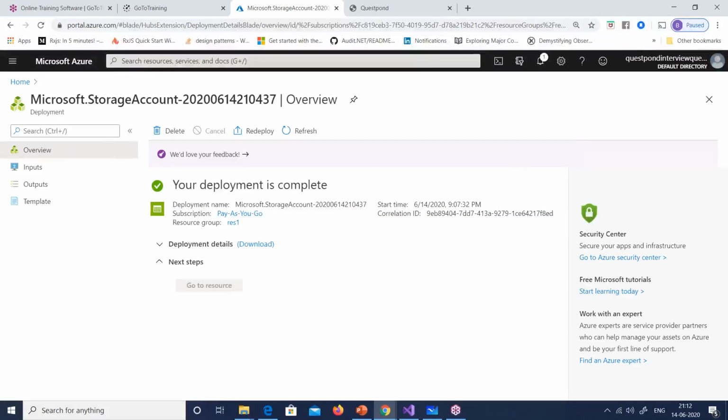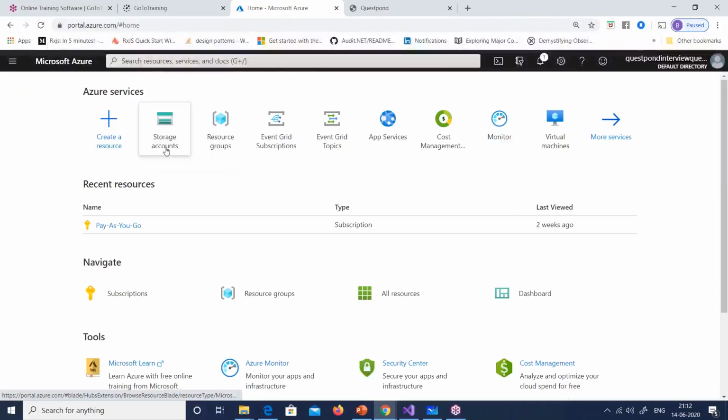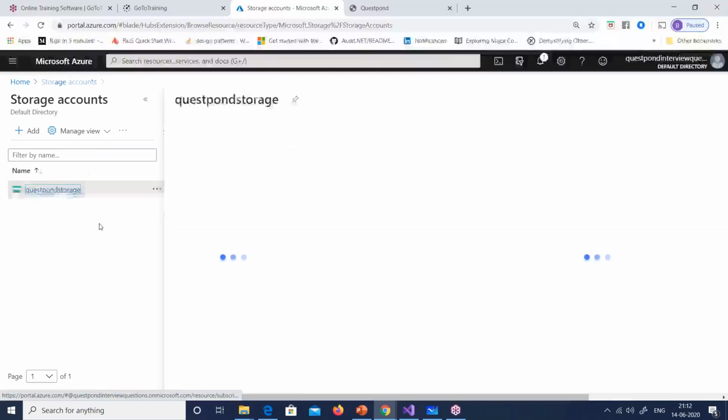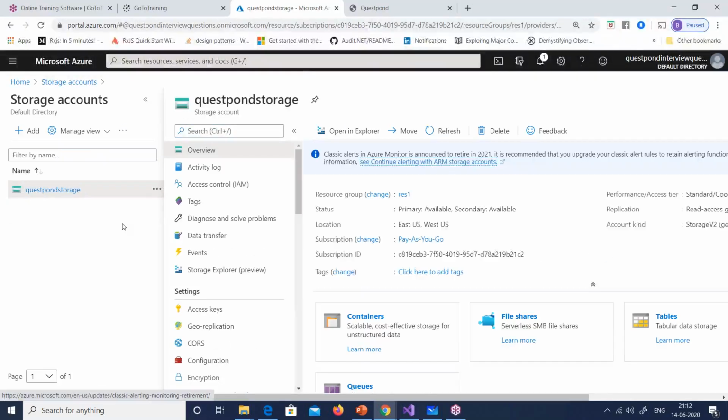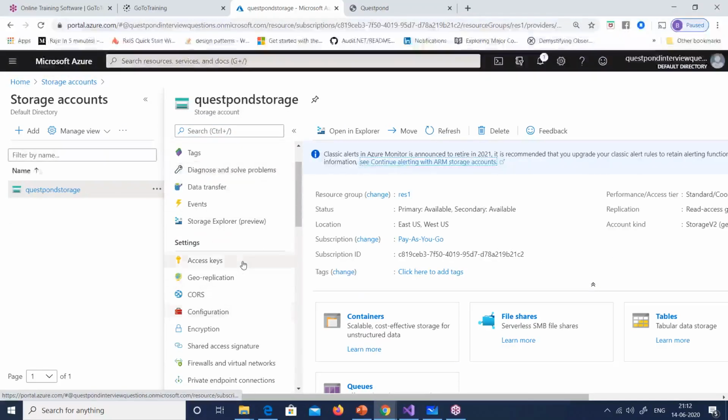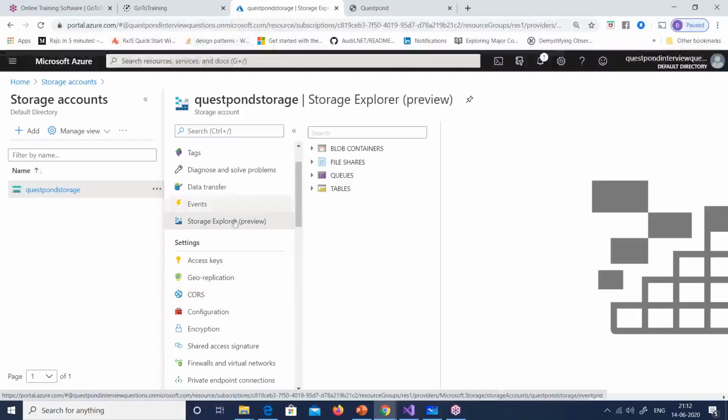Okay, so we have Azure blobs. We have Azure storage, and in that we have blobs. So you can see here it has created. Now coming back again, guys, please come back. That was the theory part of Azure events. It is done. Now here it is, our storage account is created. I was actually waiting for the storage account to get created. So here is a storage account. Now inside this storage account, I can create things, so I can say here, let me create, that is a storage explorer.